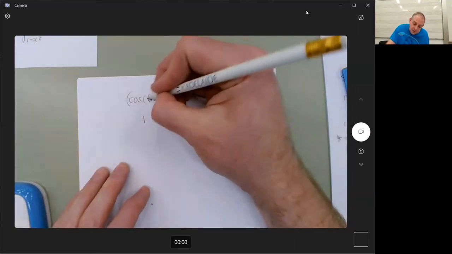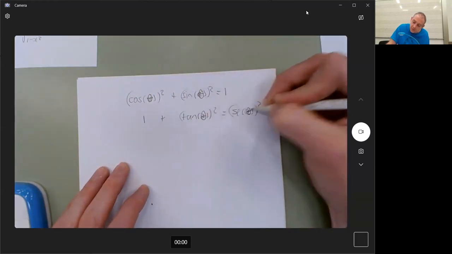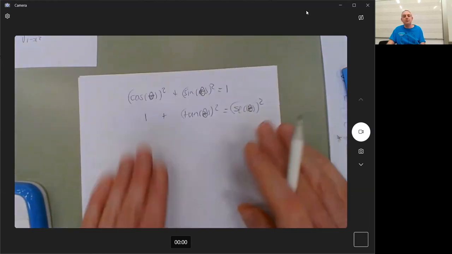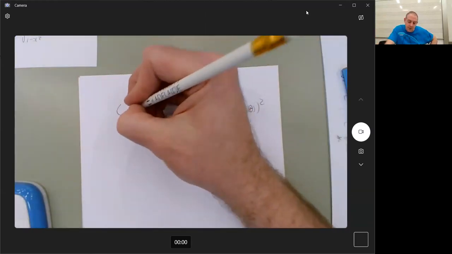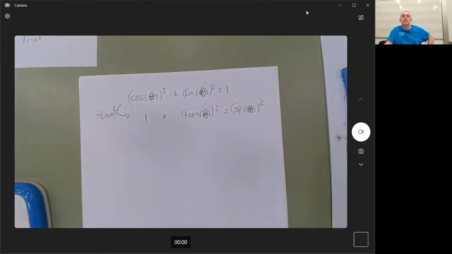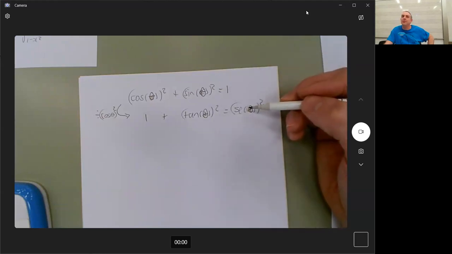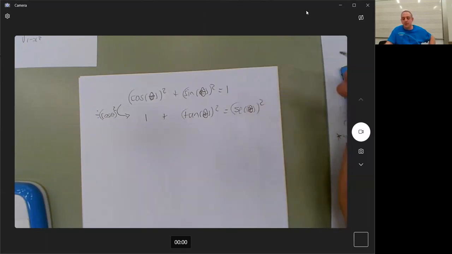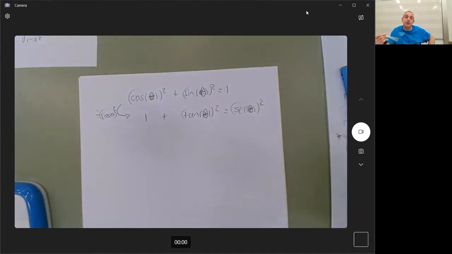I'm just going to put thetas here just so it's a little easier to distinguish from what we were doing elsewhere. So that is your fundamental trig identity for tan, which you get from here by dividing by cos squared. Yeah. So I remember this one and then write that one down because there's no room in my head for both of them. Out of interest, you can divide by sine squared and get the trig identity that's got cosec and cotan.